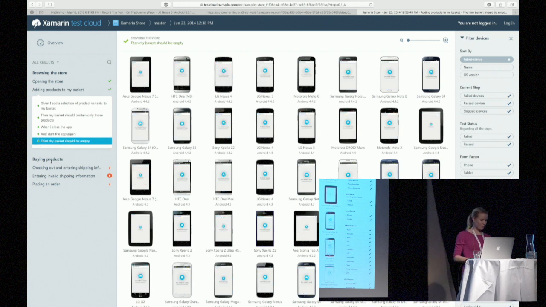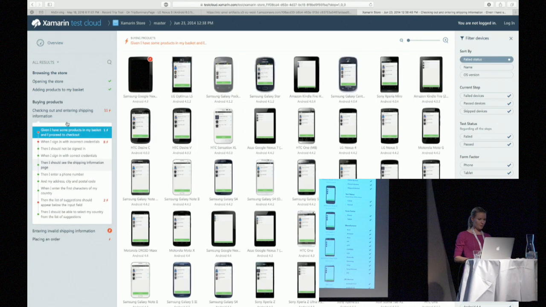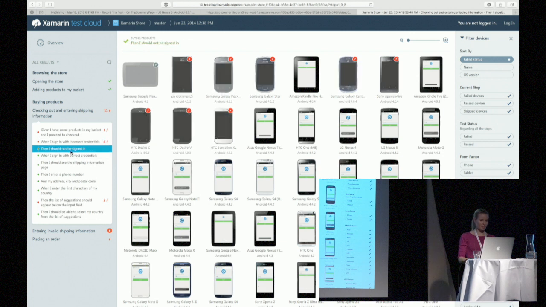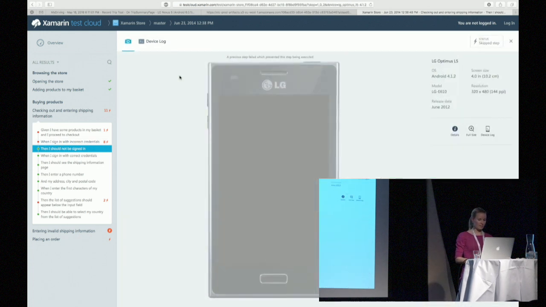So let's see if we have one of those. Okay, something's here, we have one. Okay, so this one failed. This is out of the picture now. If we move along, okay, it's still out. Okay, a bunch more failed. So now we're going to know that we have a real issue here. When this developer checked in this code, a lot of people are no longer able to sign in. That's pretty bad. So let's take a look at why.